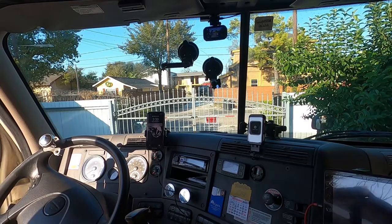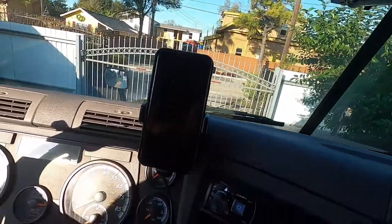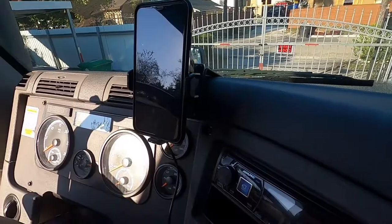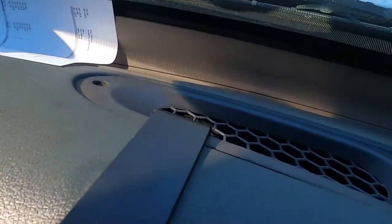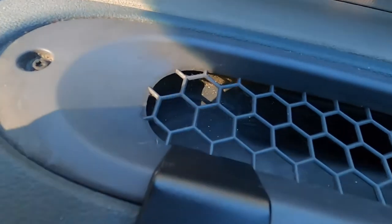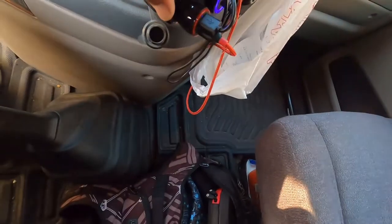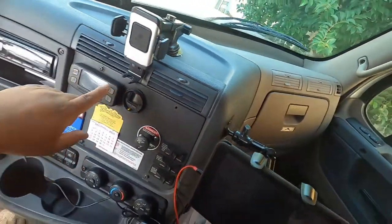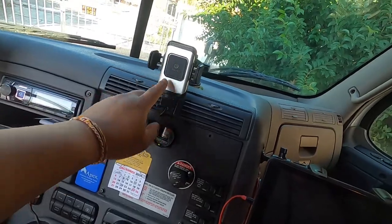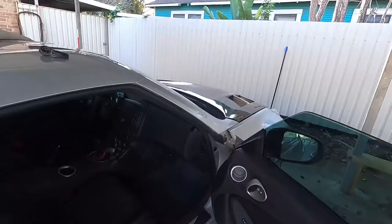Let me show you up close real quick. The power runs all the way down here. My iPad for my ELD log is here too. Since I'm done making the video, I want to take the old unit out and get rid of it. Now, my car — let's get to it. We're on my 370Z. This is what I was talking about — it hasn't gone out yet, but it will. If the same accessories go out four times on my truck, this one in my car will eventually go out too.